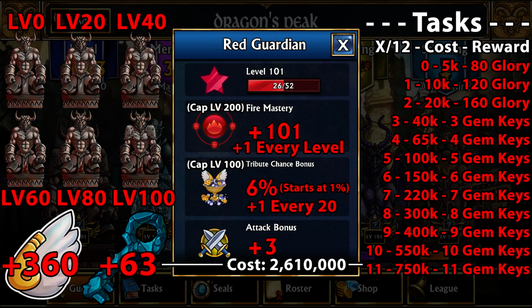The next one down is the fire mastery. This will help increase your mana surge chance whenever you take 3 pairs of red in the game. One thing to note is that this, as well as guild guardians in general, all cap out at level 200.